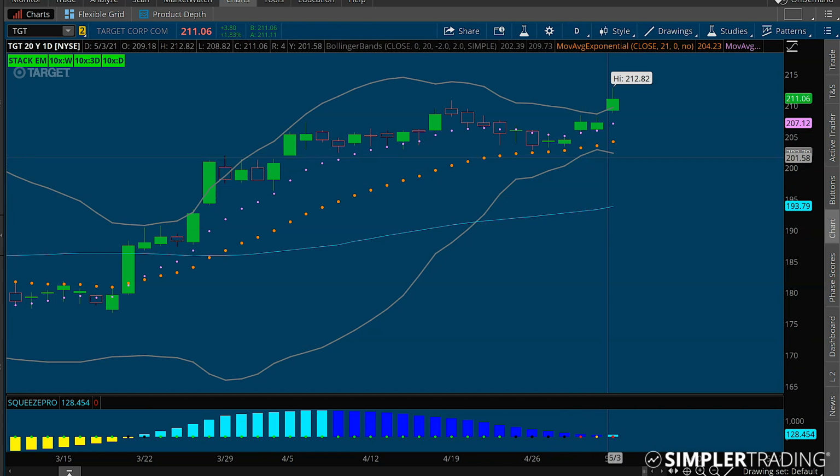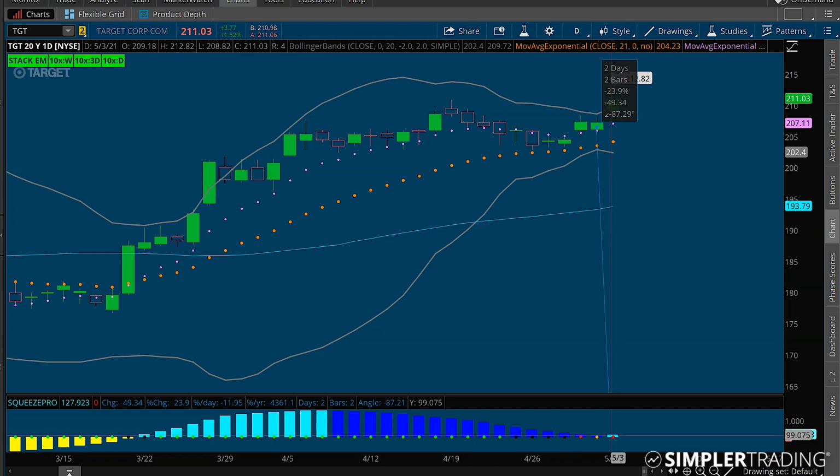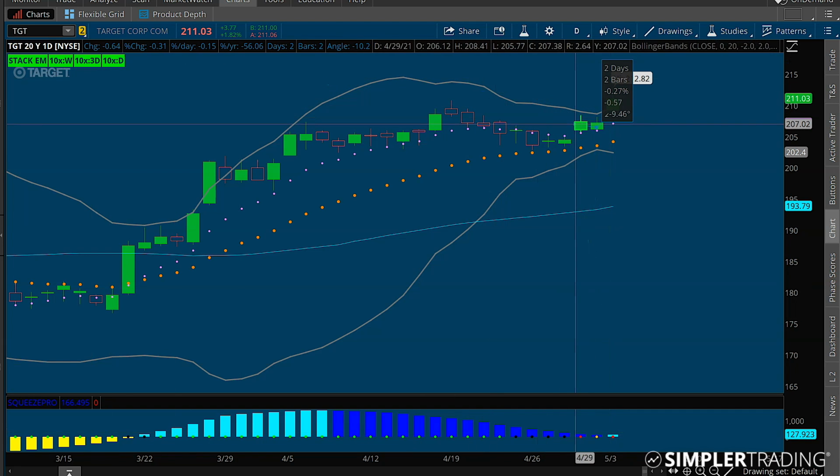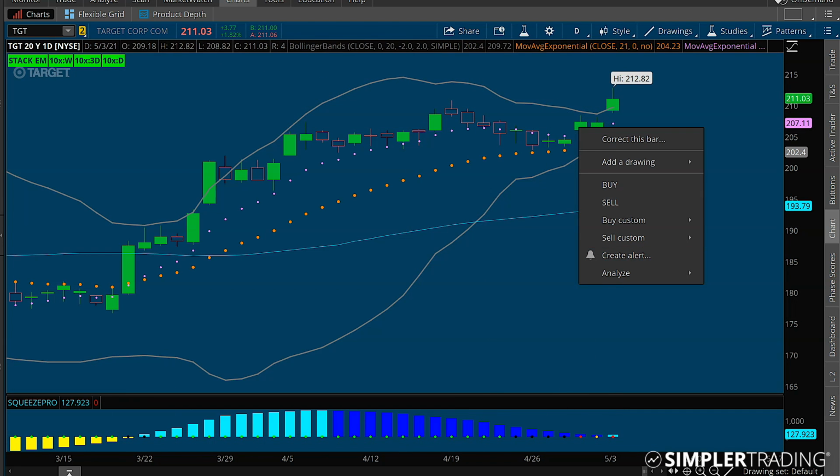When the histogram is turning light blue, keep in mind, this is a big game of supply and demand. The way that I look at it is once the histogram starts to turn light blue, there's way more accumulation taking place than distribution. Or in other words, the powers that be, the big money, they're buying some Target here. And that's a huge component of it. The squeeze helps us identify when we're building up energy and when we could get ready for a directional move, the histogram is going to tie things together. If Target was in a daily squeeze here, but the histogram is red, what does that tell us?